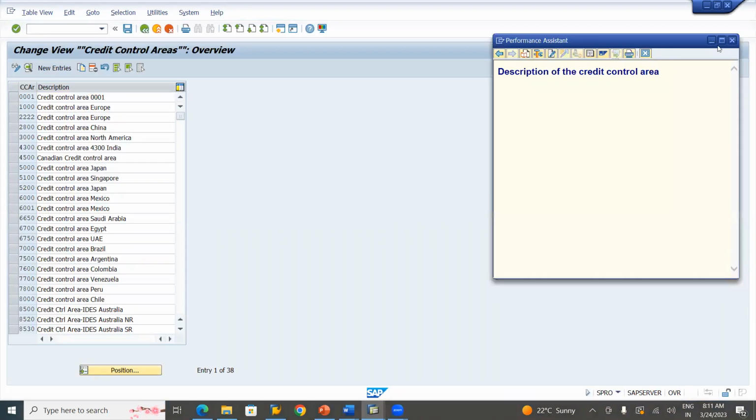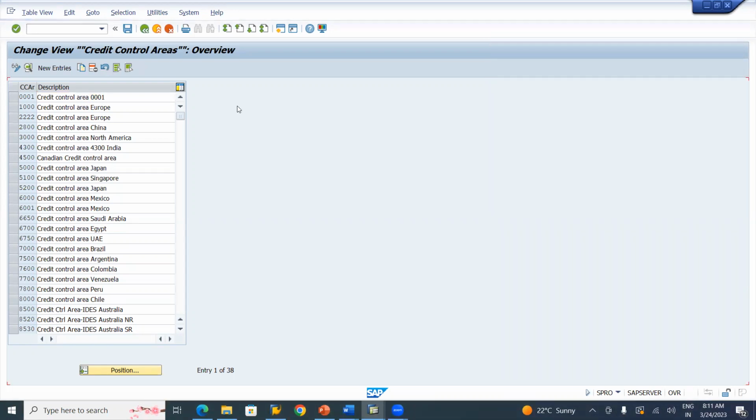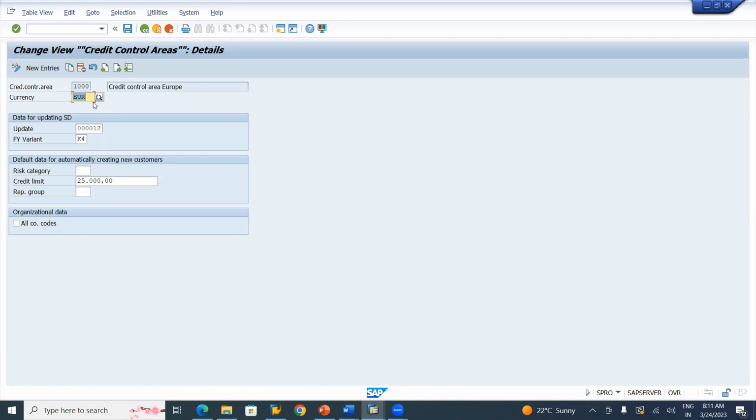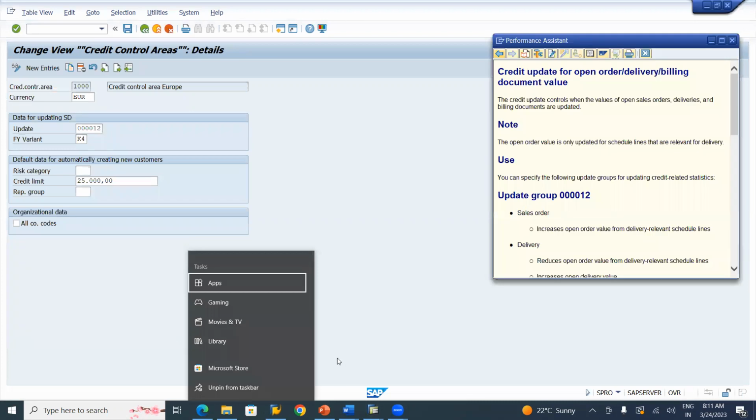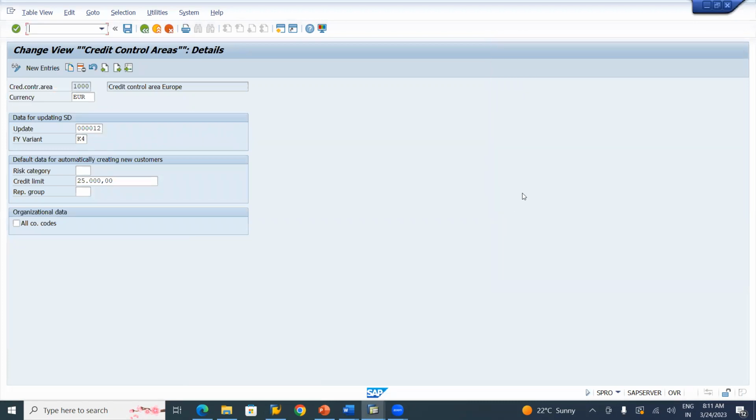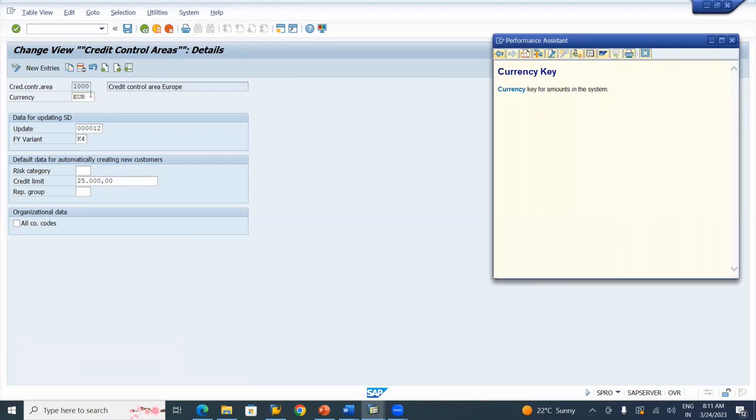For example, if I press F1 here, it will give you each one: currency key, amounts.